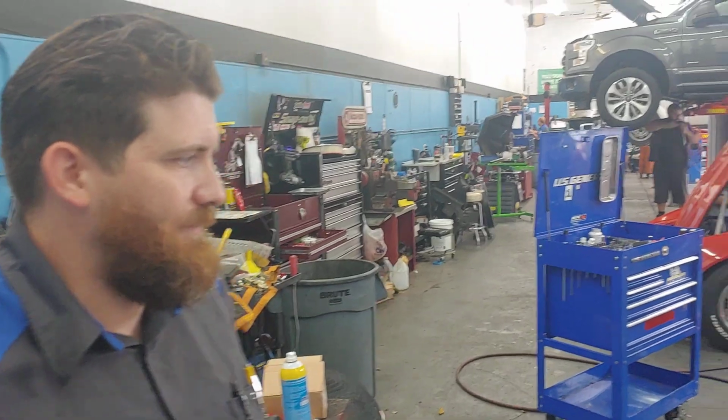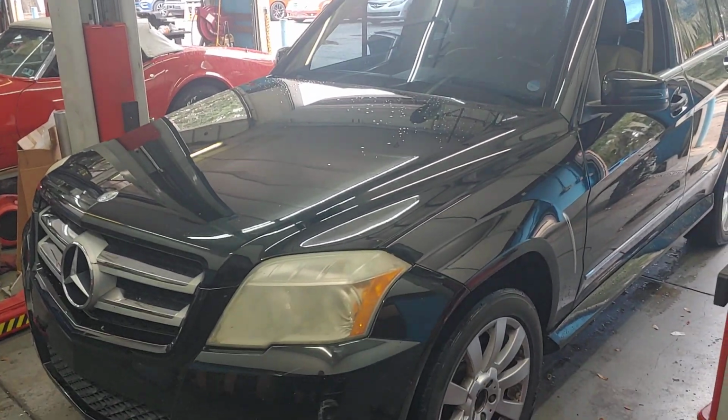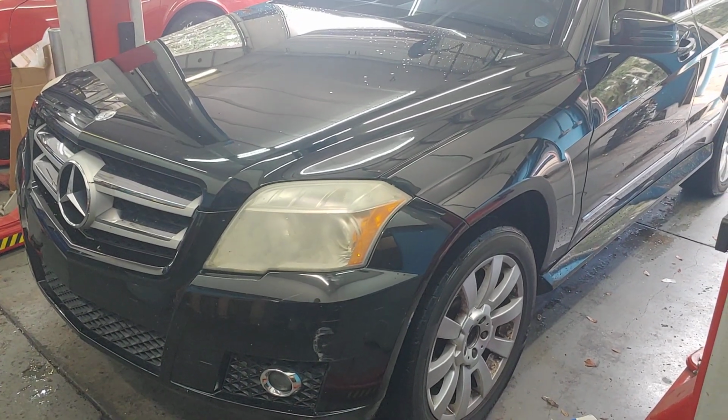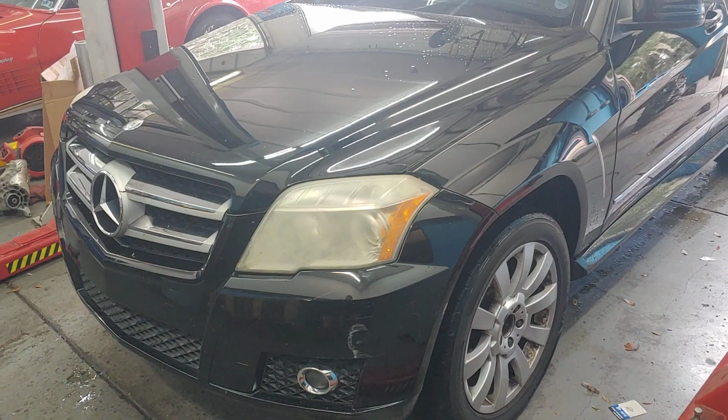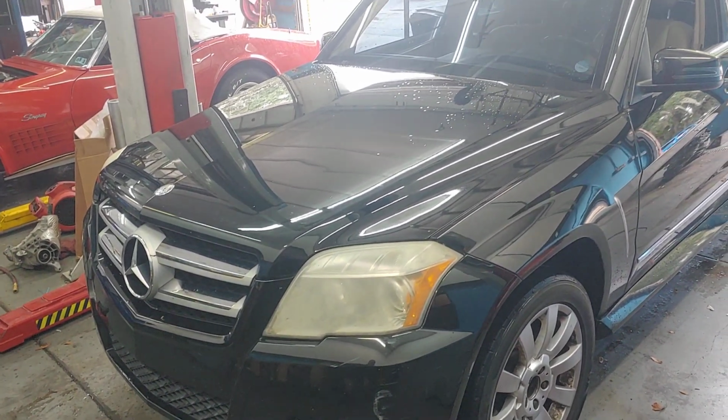And folks, that's a very good comparison to the truck that we just took the video on with the VVTs. This system does a very similar thing. Mercedes does it a little bit differently, but the result is the same. Sometimes they fail and you have to replace them.